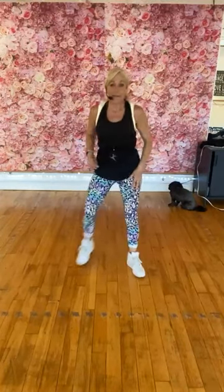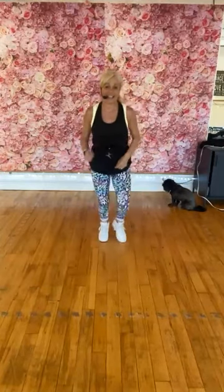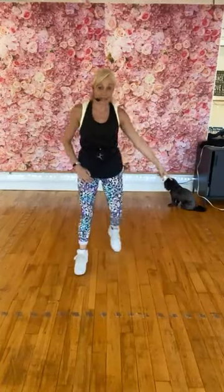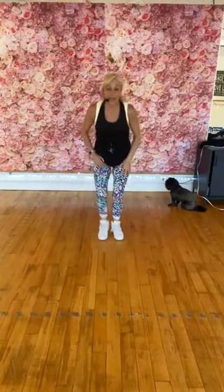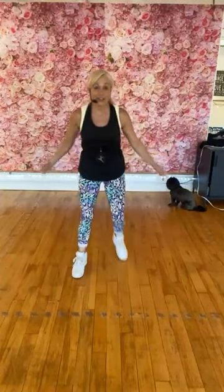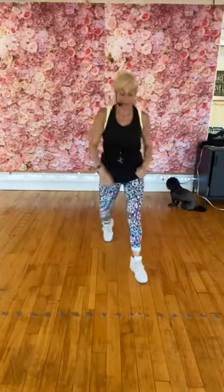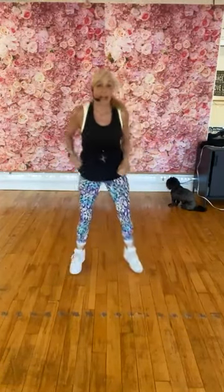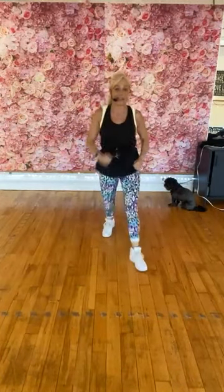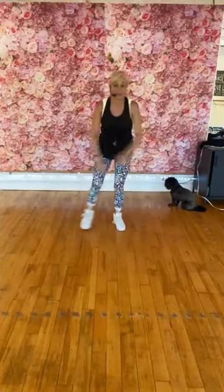March it out. The march out is going to be V steps. So give me two of them. Now touch lunge. Four, three, two. V step. Now lunge. Four, three, two. V step. And lunge. So just try to get your steps up, guys. Here's your V for two. And lunge. Four, three, two.